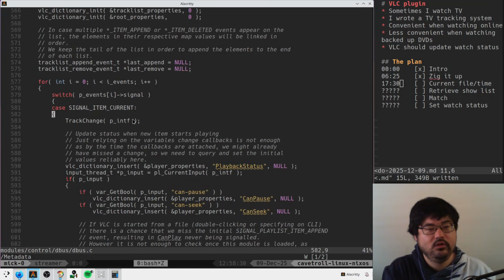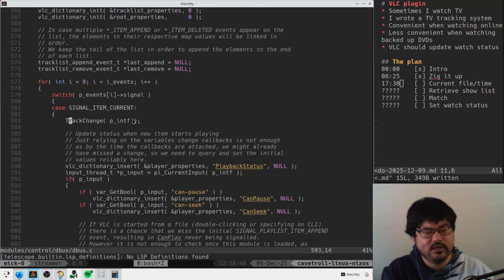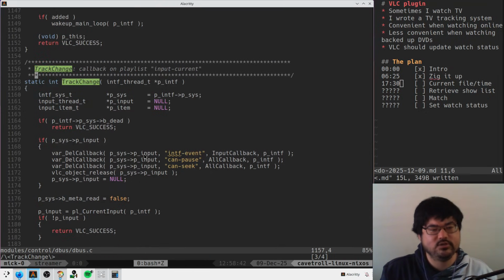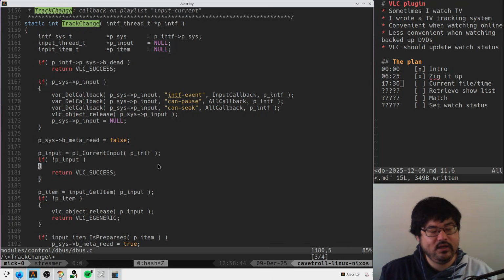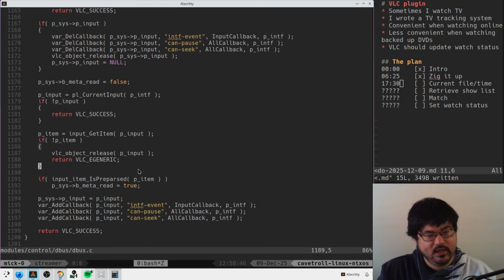So it looks like this is in a process events thing where he's looking for on signal item current. He's saying, "Hey, I changed my track," and it looks like he gets the item here.